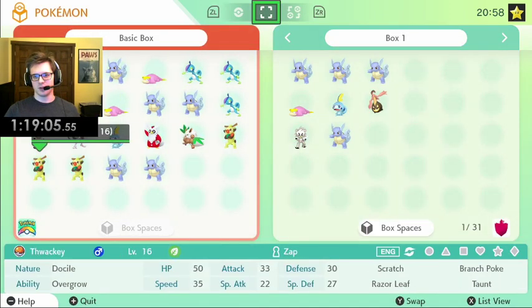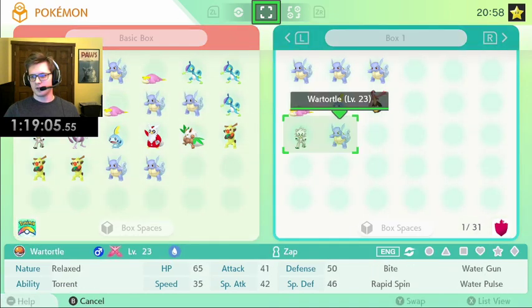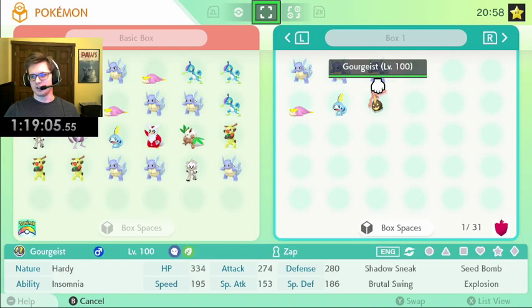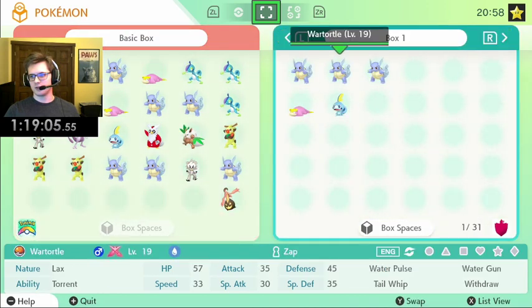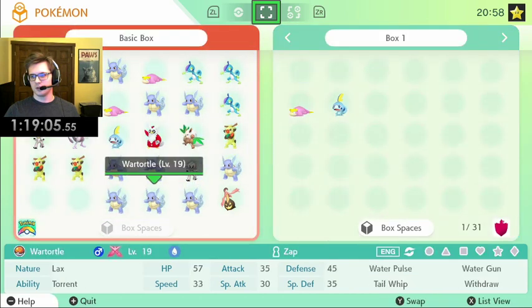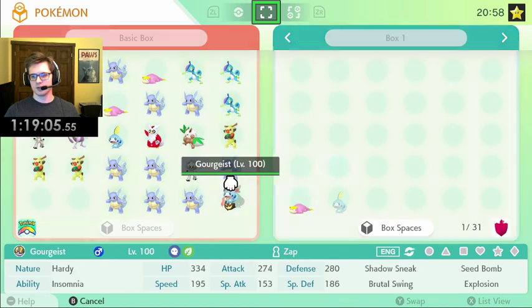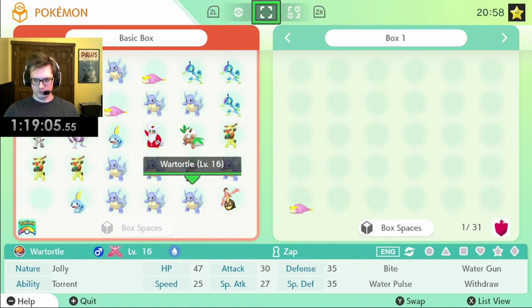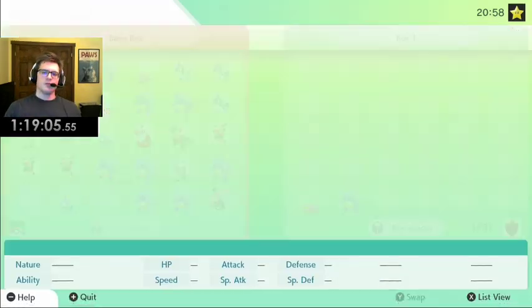So this is my Home. I've got another Kubfu in here already and a bunch of other things from doing this. Mainly, you just need to take the Kubfu, the Gorgeist, and the War Turtles that are under level 21. But I'll just take everything. Actually, I really don't need this Slowpoke or this War Turtle.